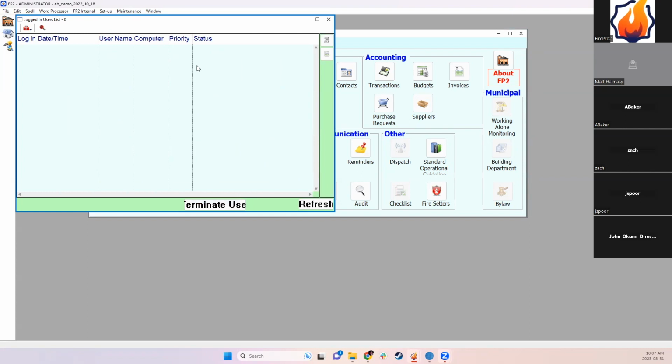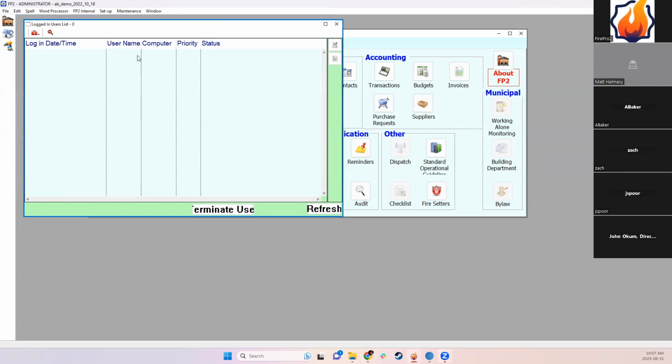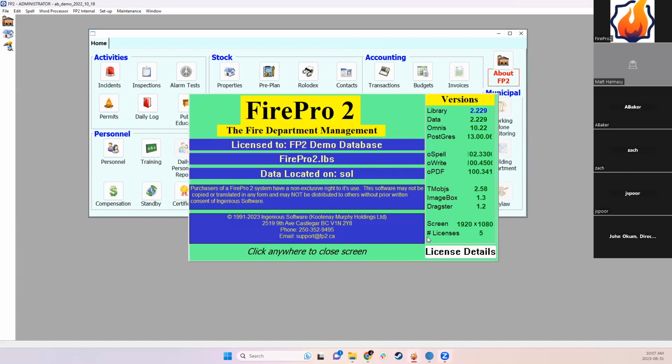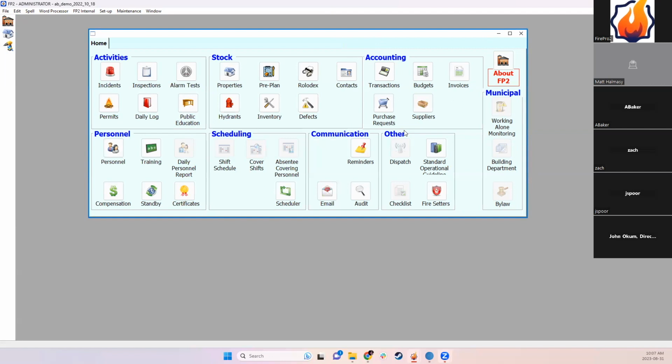So it's something you only want to use if you have a user who's logged in there. One thing I should point out is that if you see a user called FP maintenance in that list, don't log that out. That is FirePro doing some internal work. We use an FP maintenance user for that. We're not doing any work directly. It's an automated task that's running from your local machine. So when we're talking about user profiles, each user profile that's logged into the system is going to use up one of your user licenses while that person is logged in. Now, there's two different kinds of user permissions.